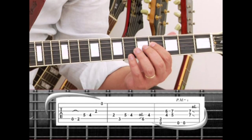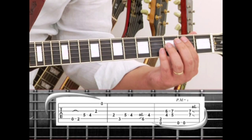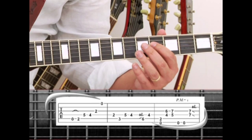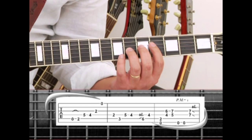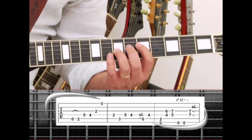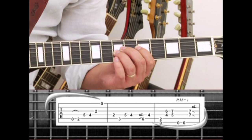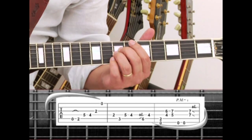To wrap up the main riff, play an open E5 power chord — 6th string open along with the 5th string 2nd fret. Move up to an F sharp 5: that's the 4th string 4th fret with the index along with the 3rd string 6 with the ring. From F sharp 5, move the chord up 1 fret to G5. Let the G5 ring out and add 2 palm-muted open E notes on the 6th string, then add the 4th string 7th fret with your middle finger and strum this along with the 3rd string 7 and slide down the neck.